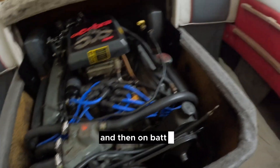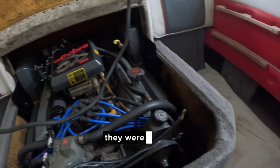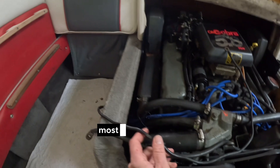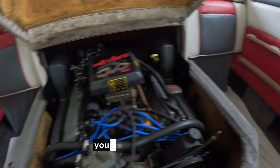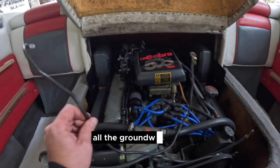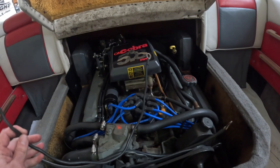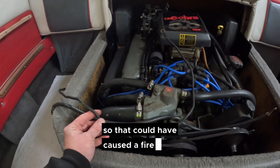On battery number two there was a tiny six-gauge wire. They were not the same length, so battery charging would not be balanced — and the gauge sizes were substantially different. Normally people start on battery number one so that if it fails or runs out, battery number two is available to start the engine. But this small cable was coiled up and mounted on the back side of the engine block, so a four-foot cable was used to cover only two feet — way too small. The over-amperage draw was extremely dangerous and could have caused a fire just from working the starter too hard.